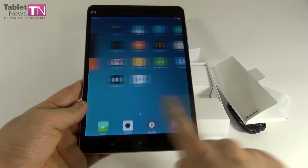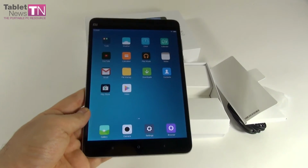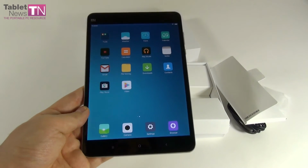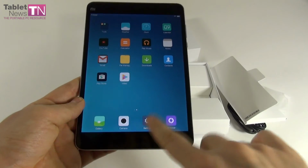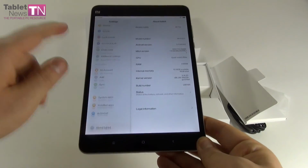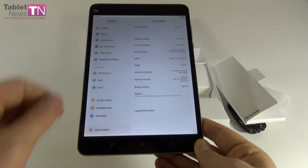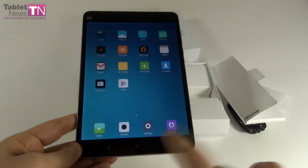This is more compact than the Mi Pad 1. It doesn't have a microSD card slot this time around, and the 64GB model can also be bought with Windows 10 on board, not only Android. This is the settings area, looking very compact and minimalistic, and here you can view the RAM quantity, the CPU, internal storage, legal info and all that.